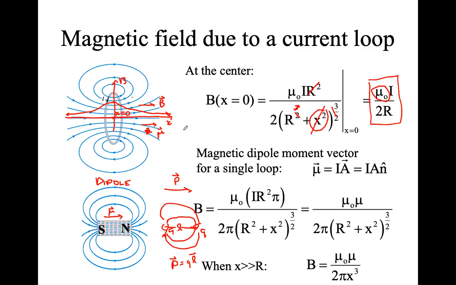This will be more important next week when we talk about forces on wires in magnetic fields. If we have a loop in a magnetic field, it's going to tend to rotate, much like an electric dipole rotated in an electric field. And so we're going to see that next week, and we just want to make sure that's out there and clear for you.